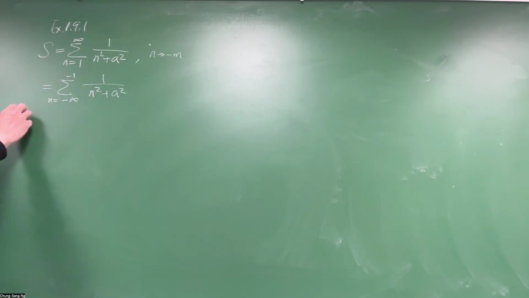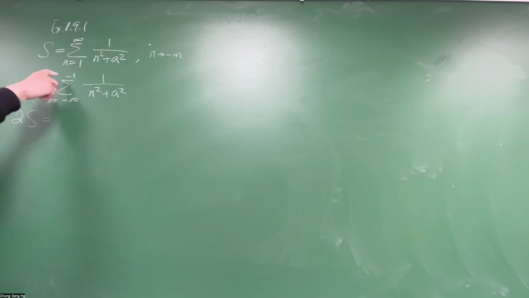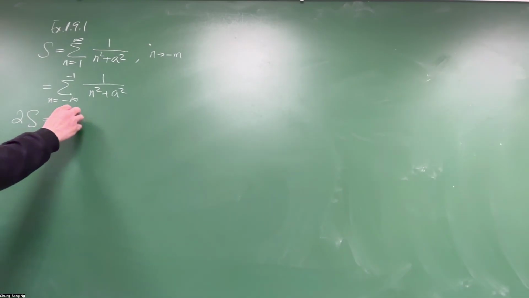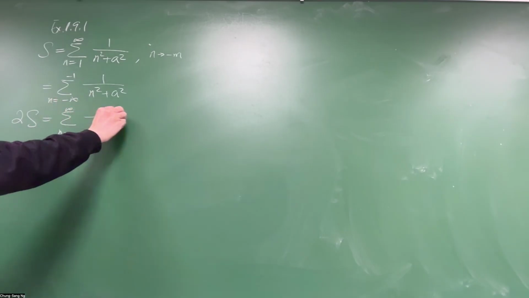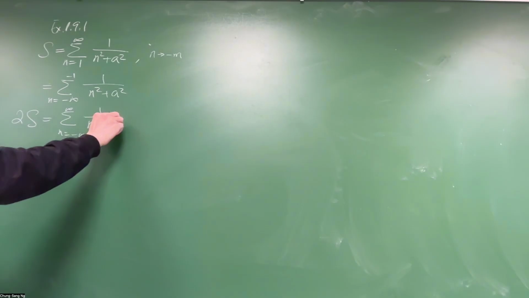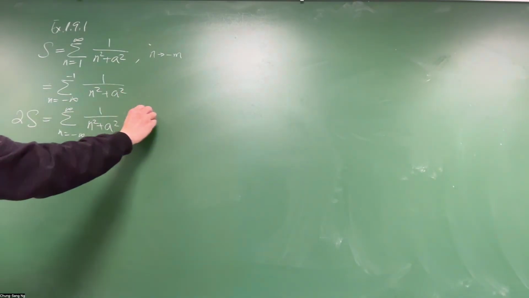When you add the 2 to s, it will be from negative infinity to minus 1, and then 1 to infinity, right? This means you're missing one term, missing the n equals 0 term, right? So all you need to do is add that term and then subtract back that term, right? So you can say this is n from minus infinity to infinity, n squared plus a squared, and then minus this n equals 0 term, which means minus n equals a squared.